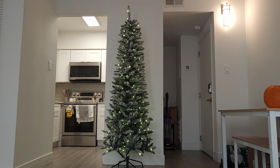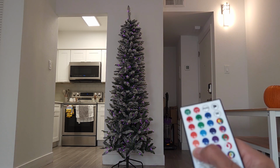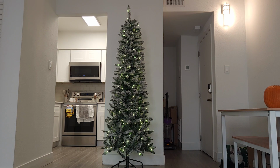Listen, for the price and the quality of the tree, I'm just sucking it up basically and seeing what happens. But like I said, if I click through the colors and then sometimes click on yellow, I feel like the colors reset somehow. So I don't know if there's something wrong with the remote. I don't know. But I didn't see anyone on Amazon complain about the colors. So maybe it's just me and I'm very particular. But that's my 2 cents on it.